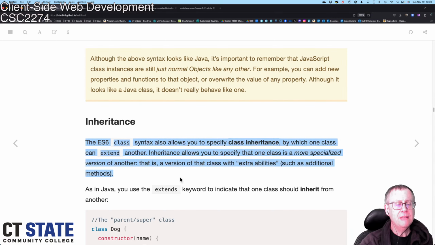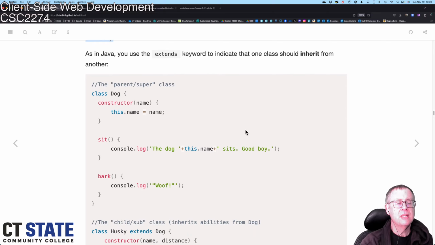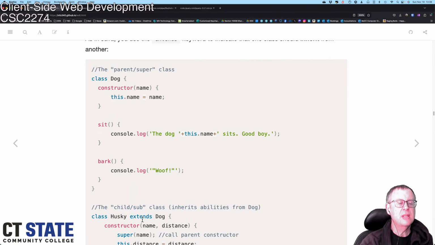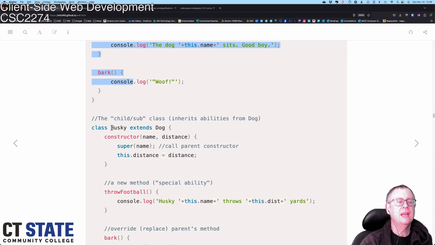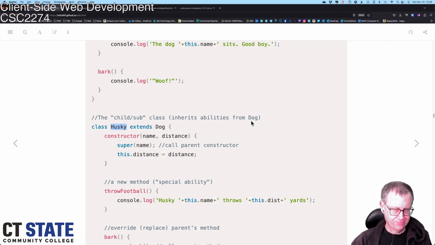You can do class inheritance, using the extends keyword. So here we have a class Dog that can sit and bark, and then we can extend the class Dog with the keyword extends, and now we have a class Husky.